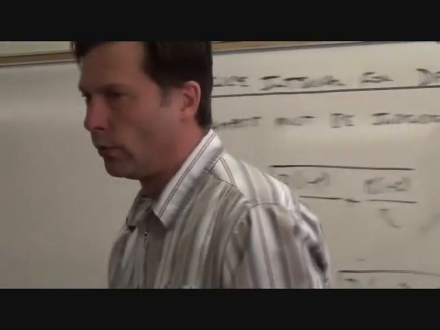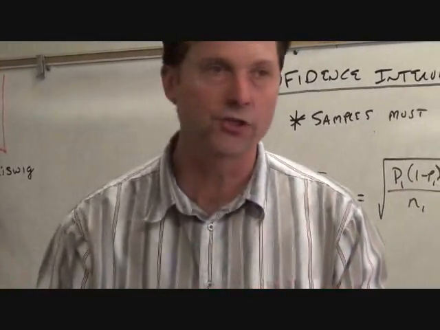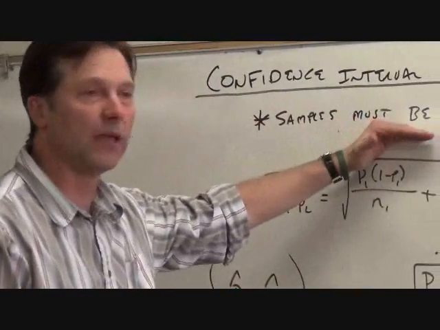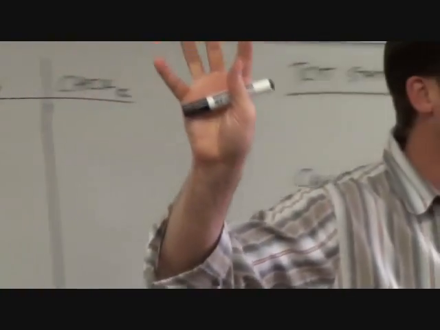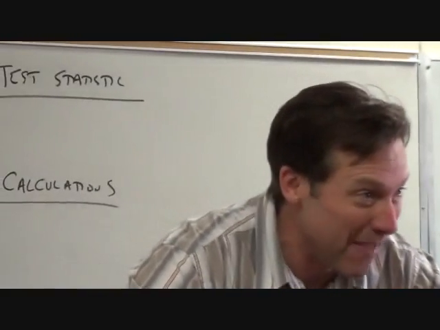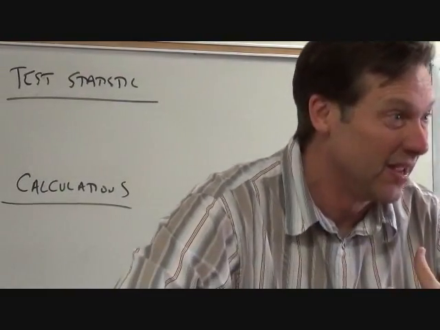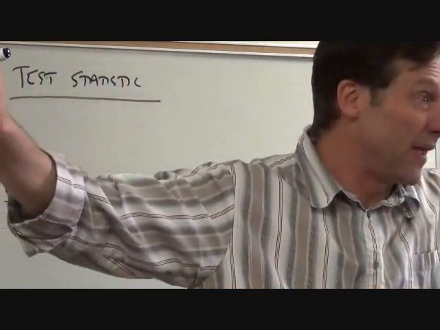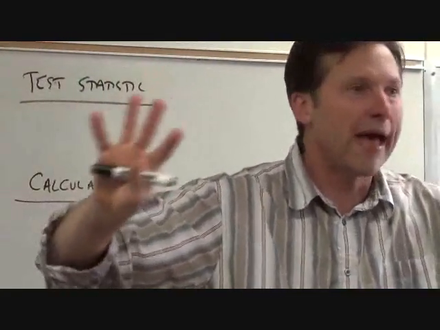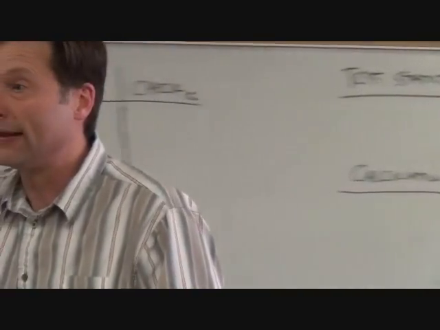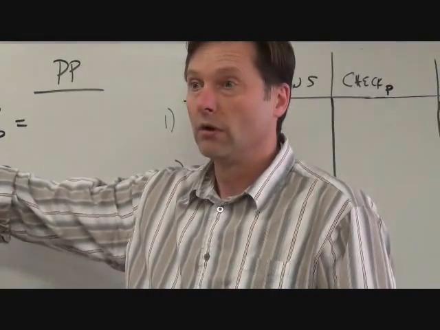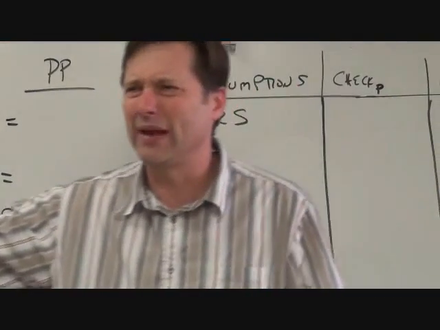All right, now here's the deal. This type of problem we're doing, comparing 2 proportions, has to come from independently drawn samples. You remember last chapter when we were comparing the means and we had 2 samples but they were related? Remember we called that a matched pair and we did that a different way? And then we had the other type of problem that was independently drawn? Okay, there is no matched pair we're going to worry about here with proportions. We're only going to worry about the independently drawn ones. Okay, so what does that mean? Let's think about what that means in this problem.